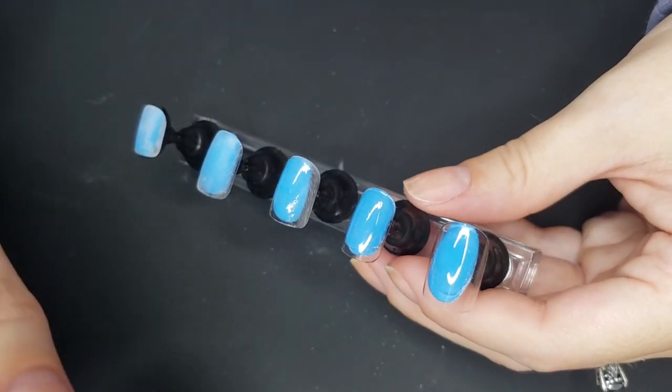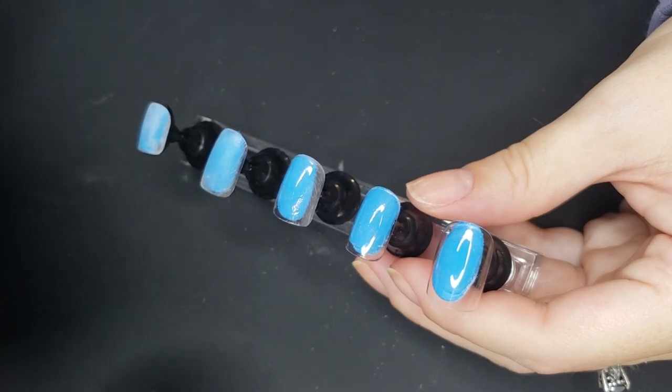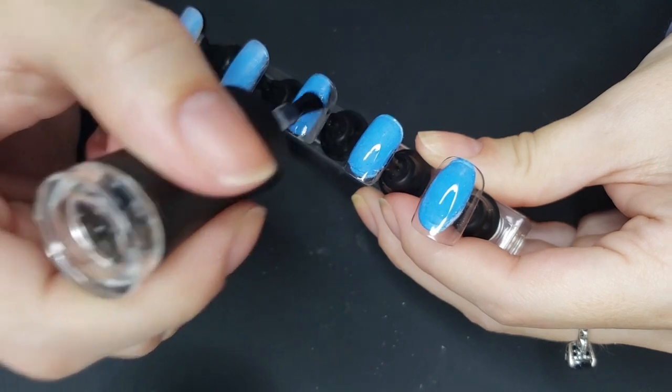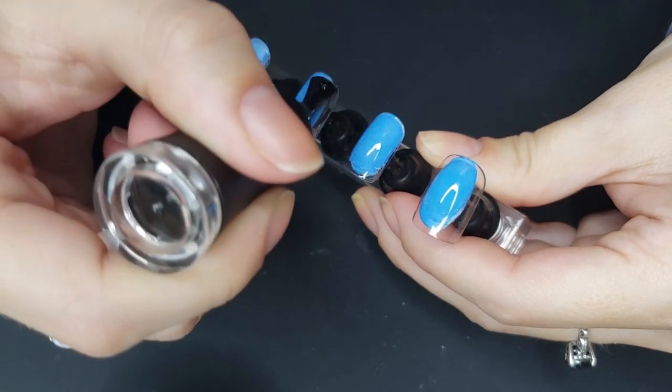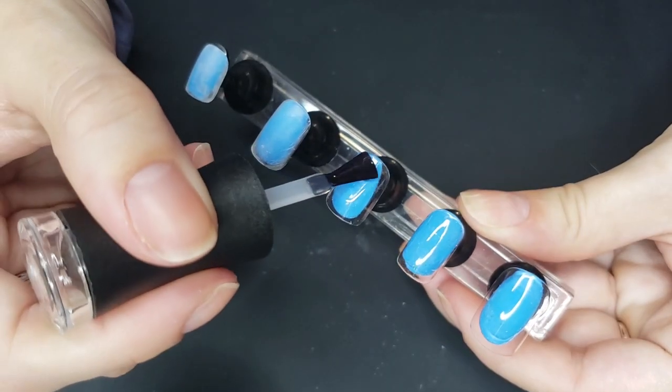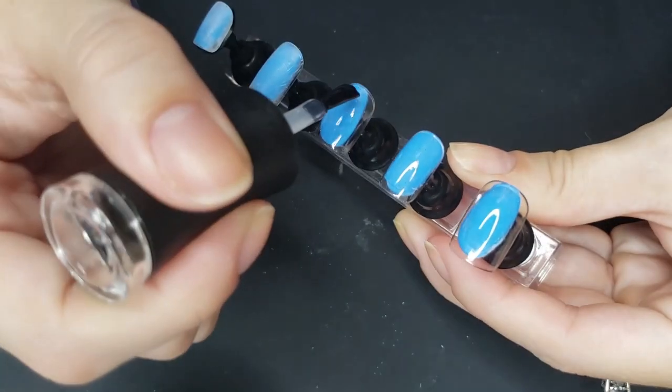So I think that's like a number one thing for me with the press-ons, is I can wear them multiple times and keep the same nail art that I really, really enjoy, which is a huge selling point for me.